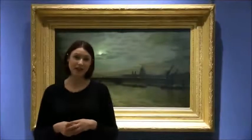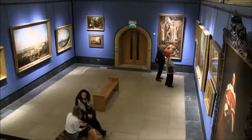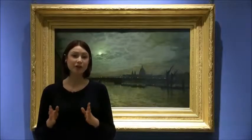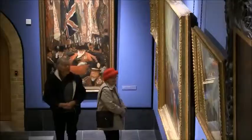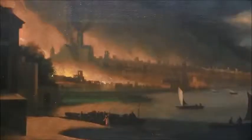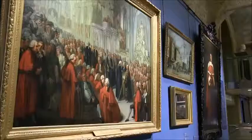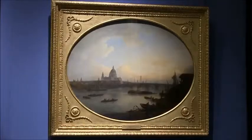Another element of the Guildhall Art Gallery rehang is our London Room, which shows 400 years worth of the city's art collection focused on London and its changing face over the course of history. Visitors can see how the elements have affected London — from the great fire to the great frost — to images of the city's ceremonial occasions and views such as the Thames and the city bridges.